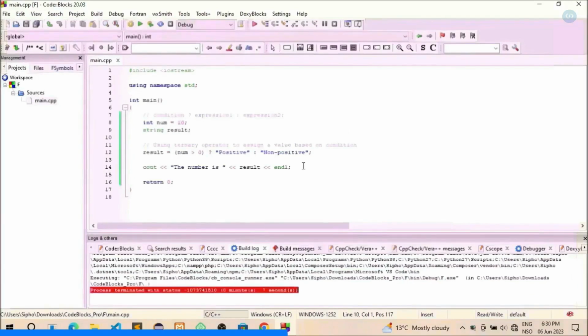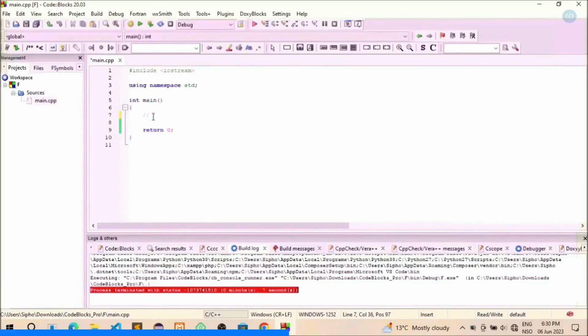Now, for loops. For loops are typically used in C++ to repeat a block of code a known number of times. Here is an example with 3 different use cases. Case 1: print numbers from 1 to 5 using a for loop.